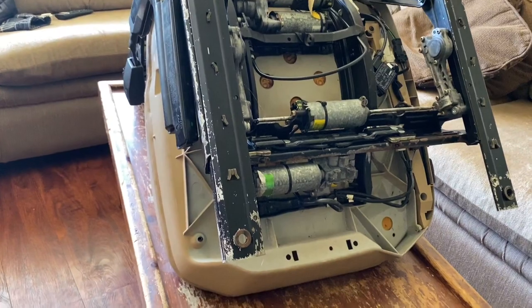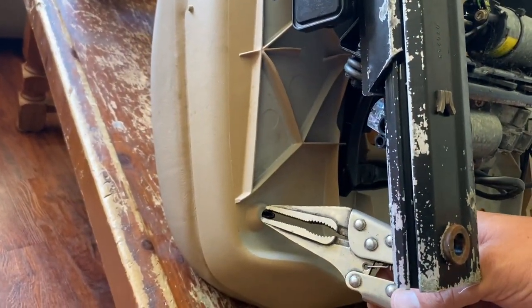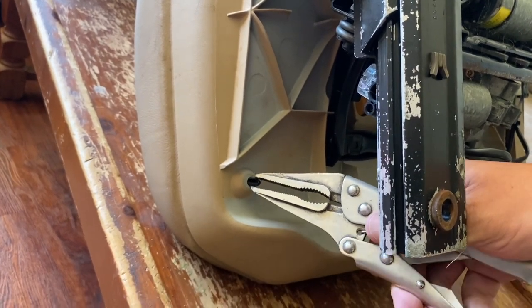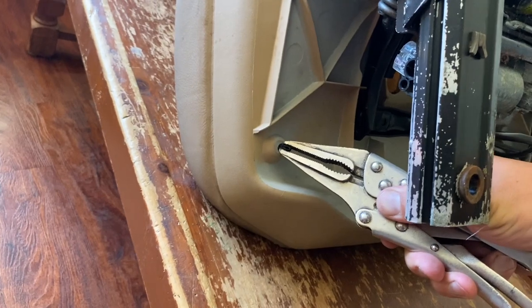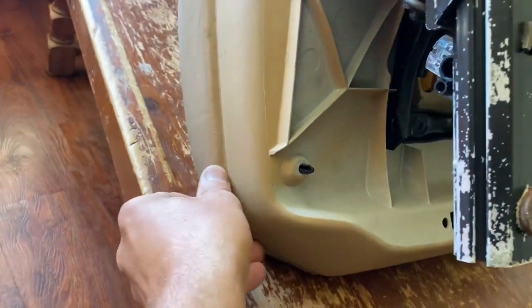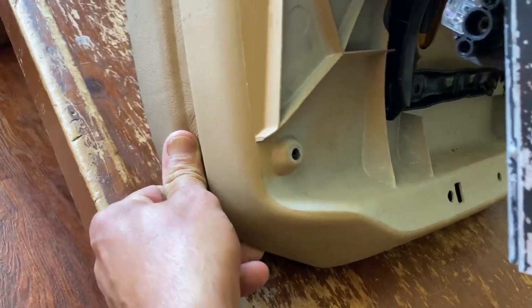Okay, I got it upside down. I got my vice grips. This totally works. So you just grab it, right? You give it a squish and you just push on it and it does come out. I'm having a hard time here because it's only a one hand setup. See, there it goes, right?